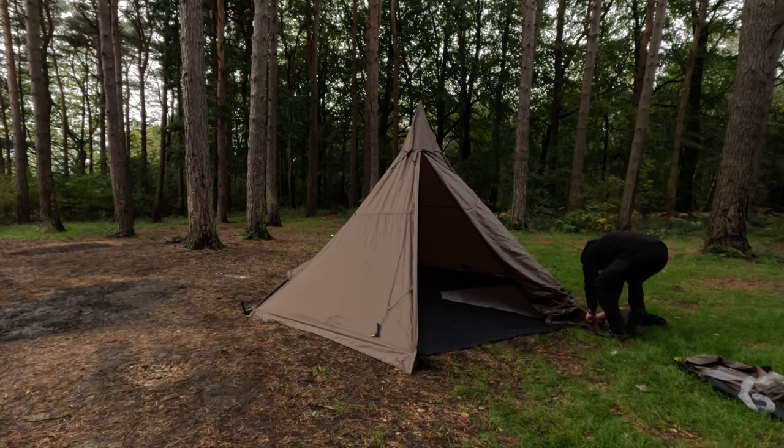As I'm going around to disconnect the room from these points, I'll show you how waterproof this tent is - it literally doesn't want to stick. Not a bit of water has come in so far while it's been raining, but it is holding really well. As always, crack the tensioners off so the next time you put it down you can re-tension it - if not it's a faff. Pull the tarp and it's done.